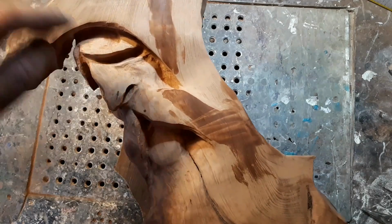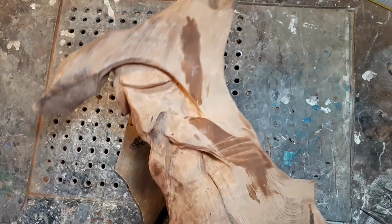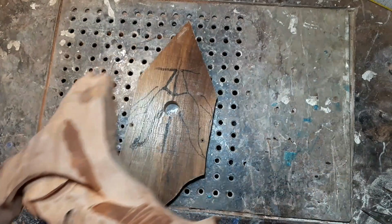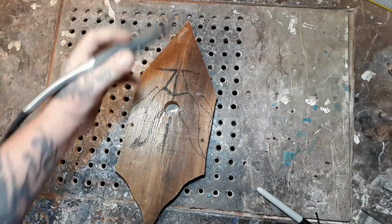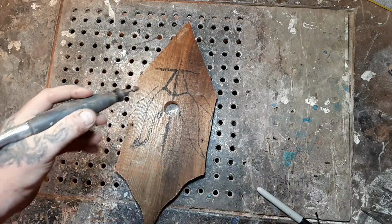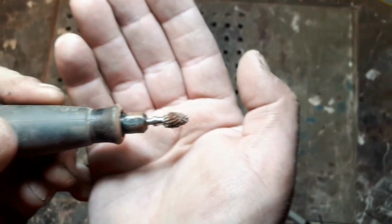That's the one thing I love about wood carving. Everything's a surprise when you're working on it. But yeah, really special piece of wood this is to me. Okay, I'm sitting down. So can you see here? Perfect. Okay, so this is the Cuts All Extreme.